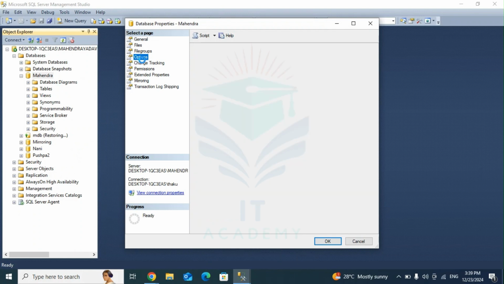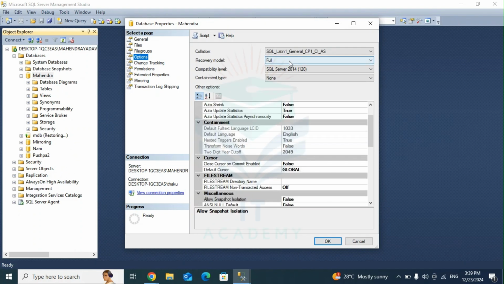Choose Options. First, ensure the database is in full recovery mode. Okay.